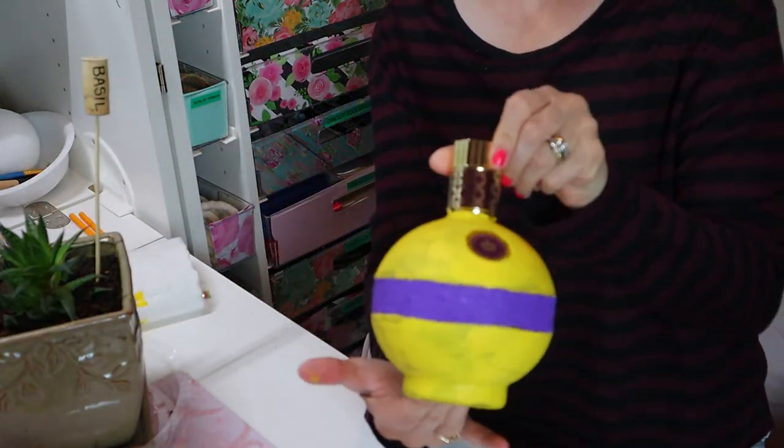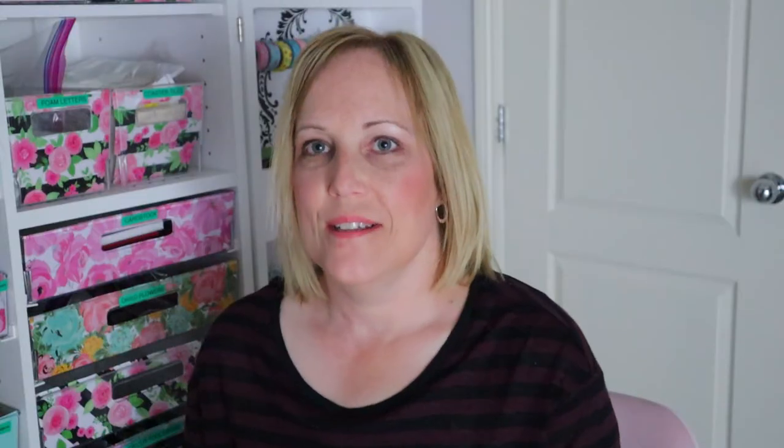This bottle is finished and drying. One quick tip: after painting with acrylic paint on glass, put it in a cold oven, turn the oven up to 300 degrees, let it sit for 30 minutes, then turn the oven off and let the glass cool completely with the oven. This sets the acrylic paint. Definitely don't put it in the dishwasher, but you can gently hand-wash it with a sponge and dish soap.